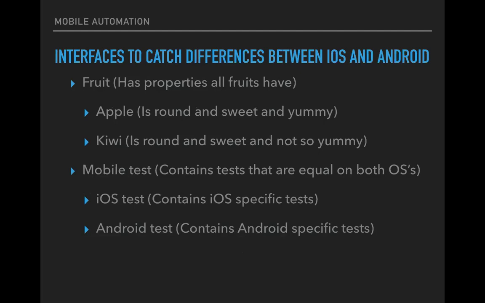So I'm going to give you a very, very basic example. You can have a fruit and an implementation of that interface fruit. So fruit has all the properties all fruits have. And then you have implementations like apple and kiwi. Apple can have a different property from kiwi. For example, hairiness on apple is no. Apples don't have hairs on them. They shouldn't have. Otherwise, you should probably throw it away. And a kiwi, of course, does have hairs on it. So those are.